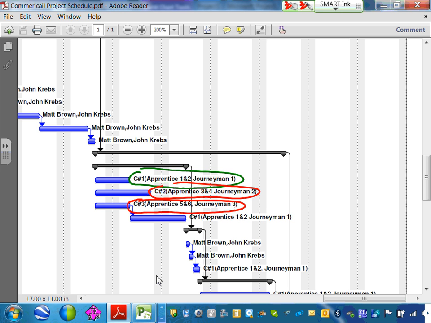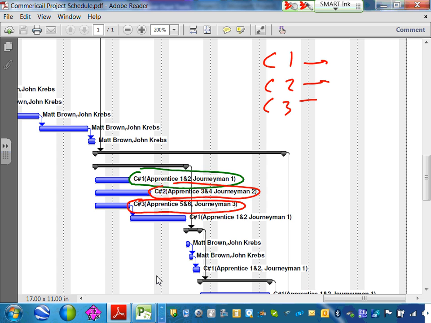I have 9 people in this project. Now remember, we moved from the design to the construction now. In the design, you guys are the designer. On the construction side, I have 9 people, and I divided them as follows: crew 1, crew 2, crew 3.